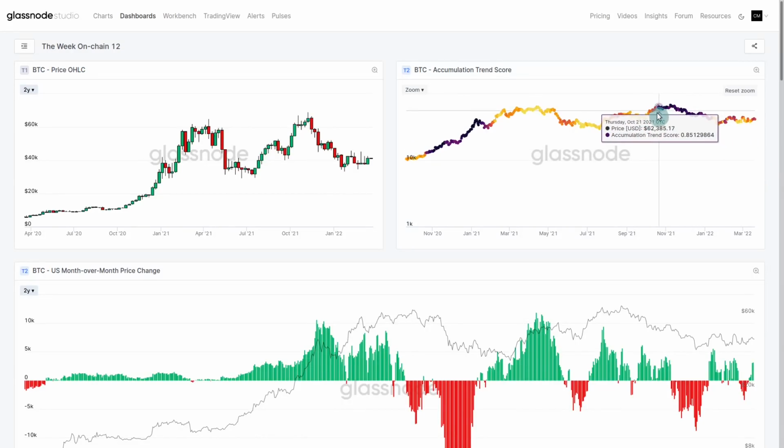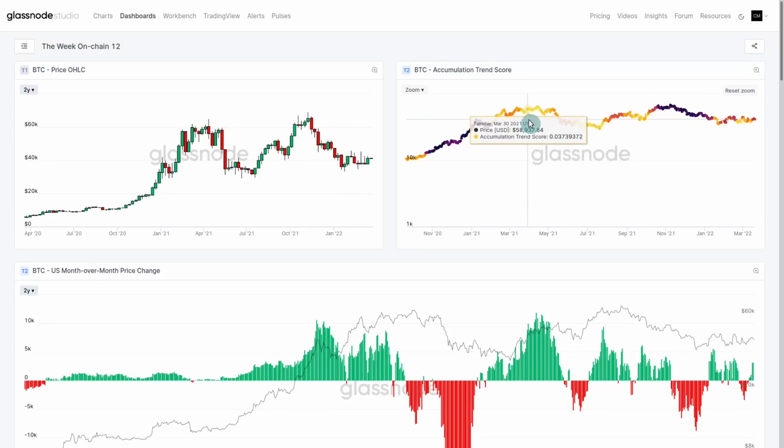And what we can see is that we've had a large period of accumulation, which we're going to touch on shortly in terms of these geographical mappings. But we can see that there was a large amount of accumulation that occurred through the first part of this correction. So all the way through the top, all the way down to late January. Now, you can see that the 2021 period had lots of periods of light yellow.